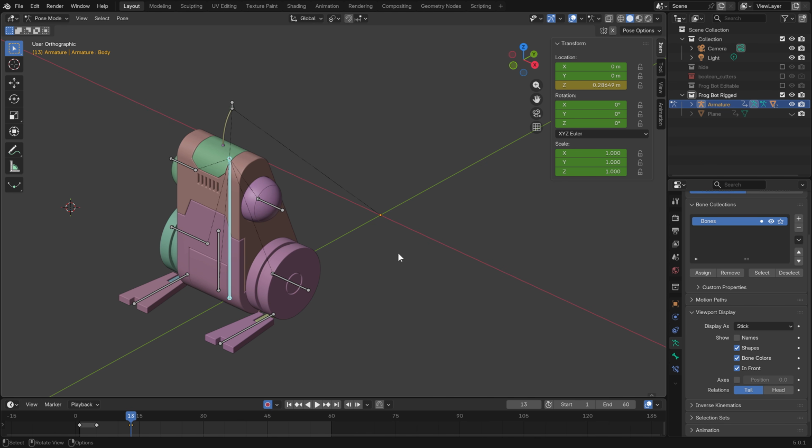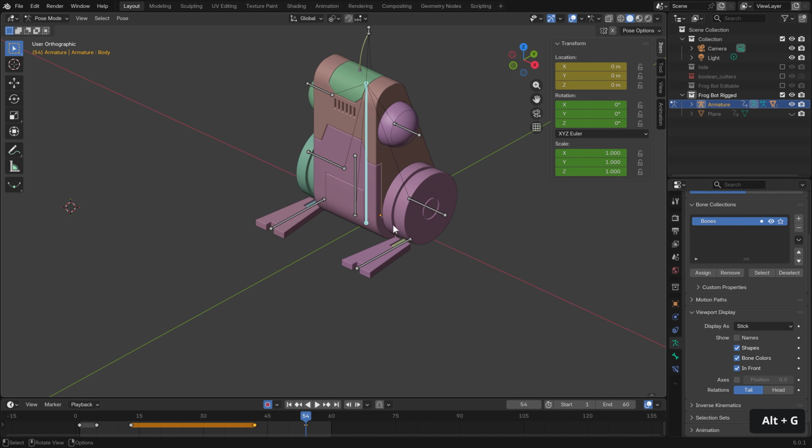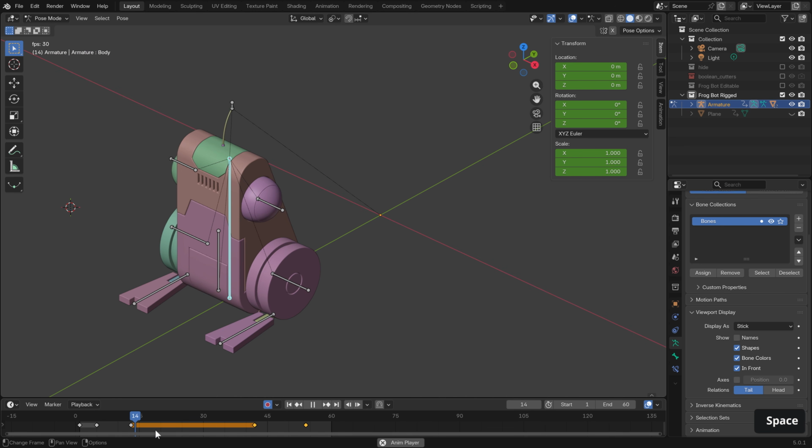Now I'm happy with the position, but I also want a keyframe on all of the rotation values here too. So again, we can just hit I on the keyboard. Moving on, let's say we hold that position until frame 42. Let's hit I on the keyboard again to commit a key, and then jump backwards to frame, let's say 54. Now we don't actually have to move the bone, we can instead hit Alt and G, which moves back to our default pose or rest pose. And let's play that animation through.